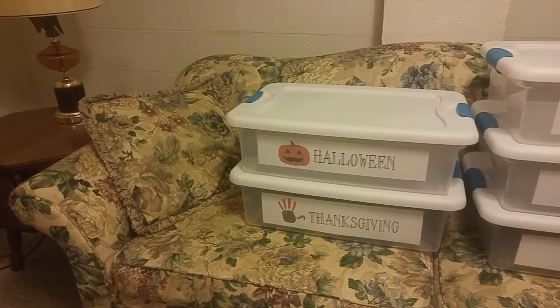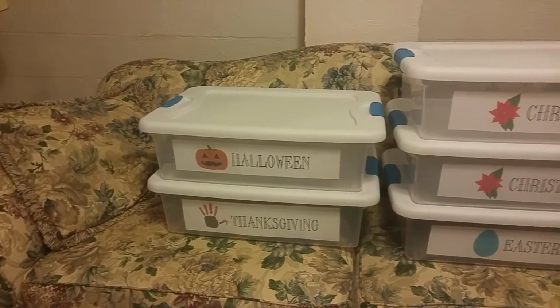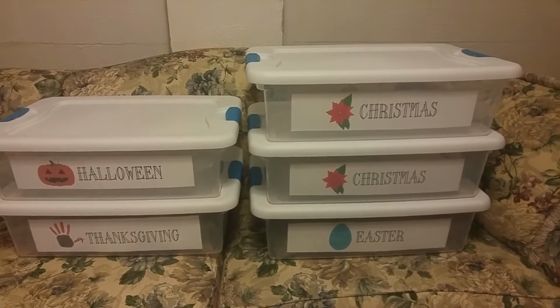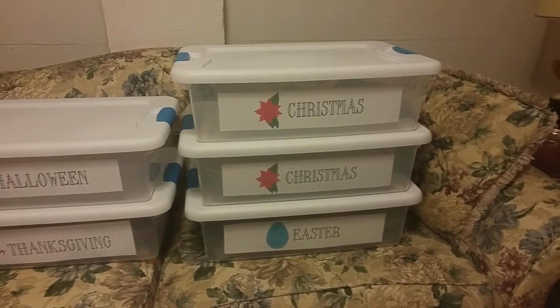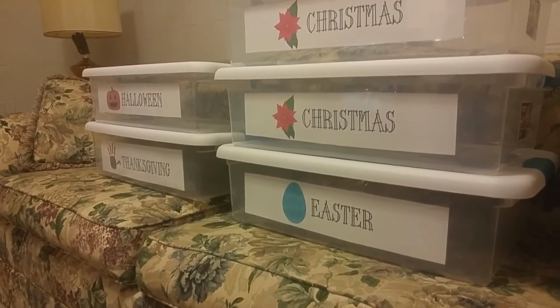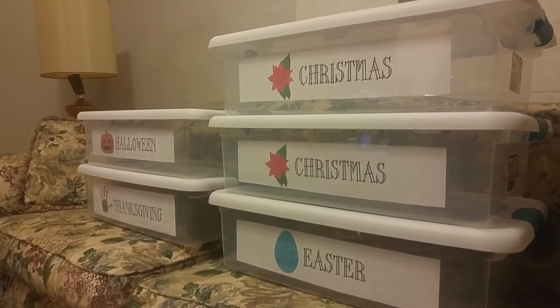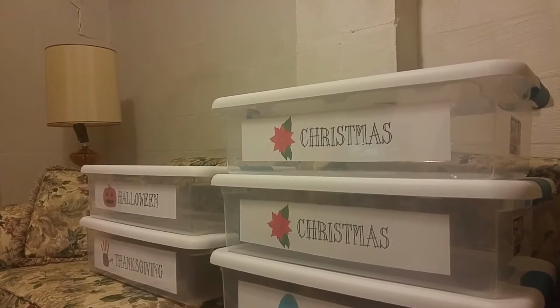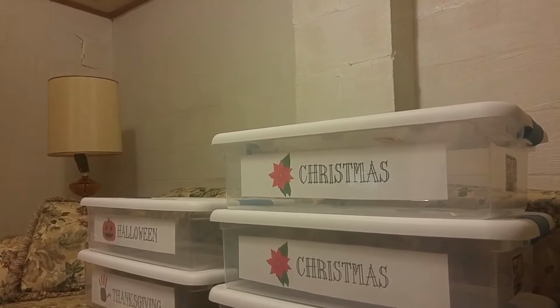So here are the totes that I purchased from Walgreens, and the labels I made myself on Walgreens' website to send to my local Walgreens store to have them printed off. I made all these on just one poster, and then when I got it home, I measured and cut out the labels myself and then taped them on the inside of the totes with some packing tape.